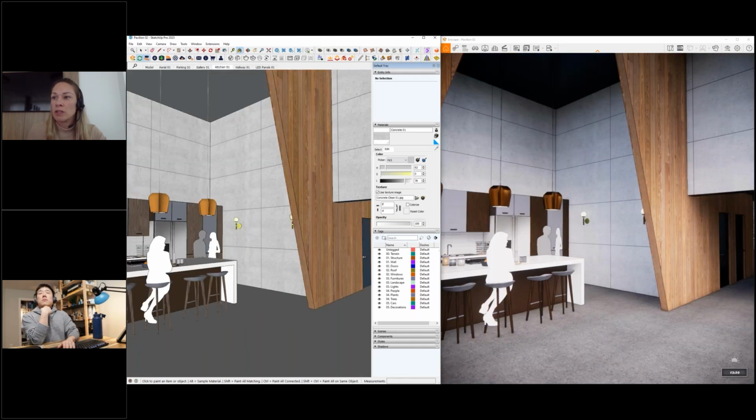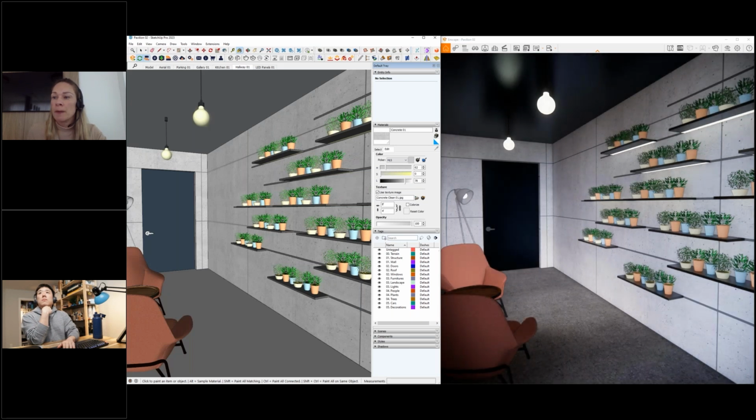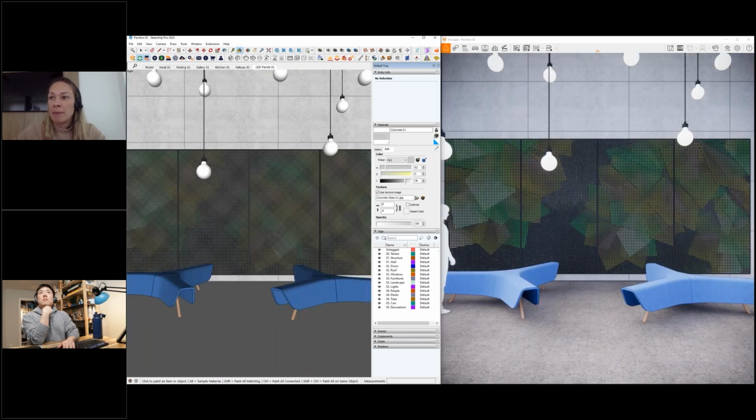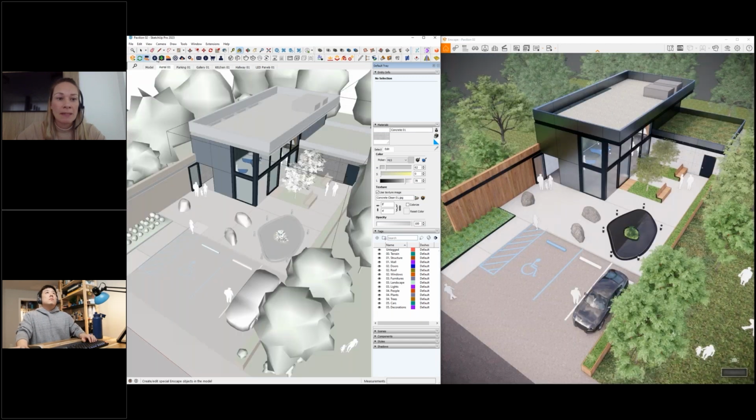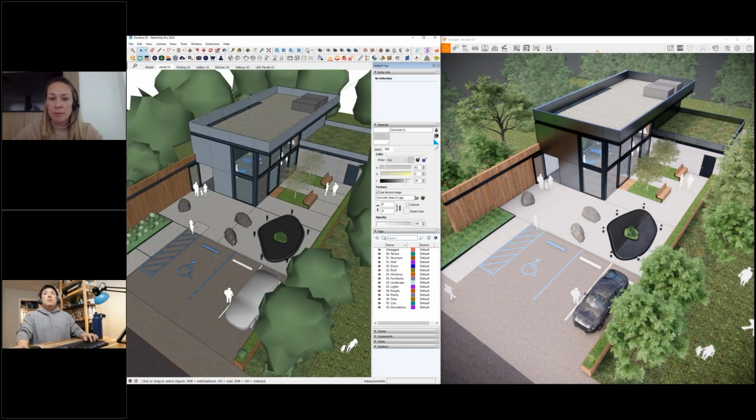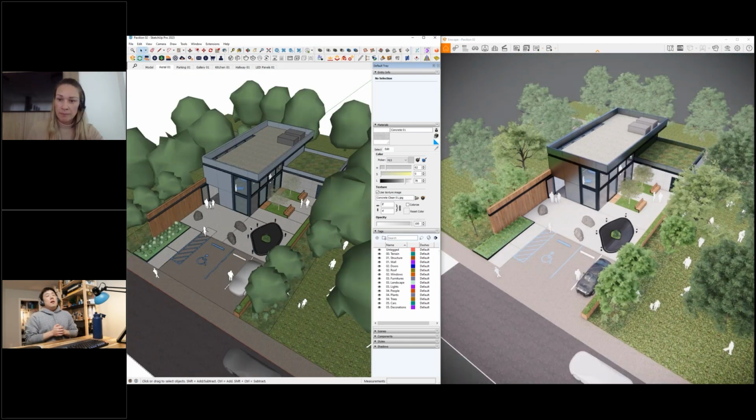Maybe just one more question on materials. Enscape has the material library, but are there any other places that you like to go to find textures to add to your renderings? I've been keeping my own library of the materials that I like and the ones that I have edited to fit my needs.